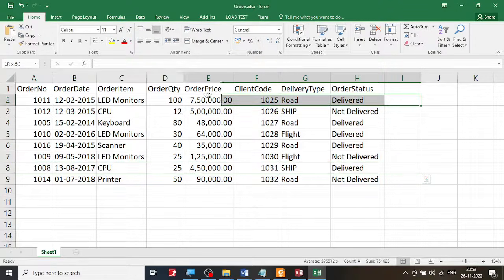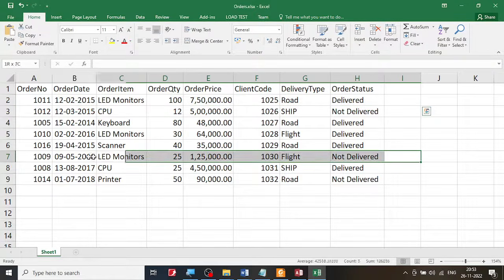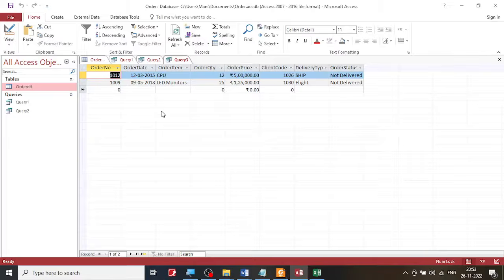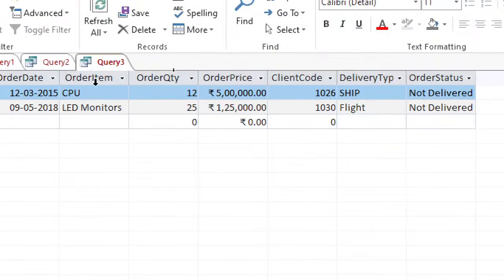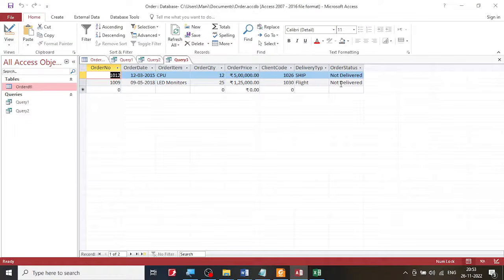You have one LED monitor which is already delivered, that we are not interested in. But you have one more LED monitor over here which is not delivered. So something which is not delivered I want to see. And if you carefully notice here, the CPU which is not delivered, the LED monitors which is not delivered, that is what has to be shown. So that's all you need to do.